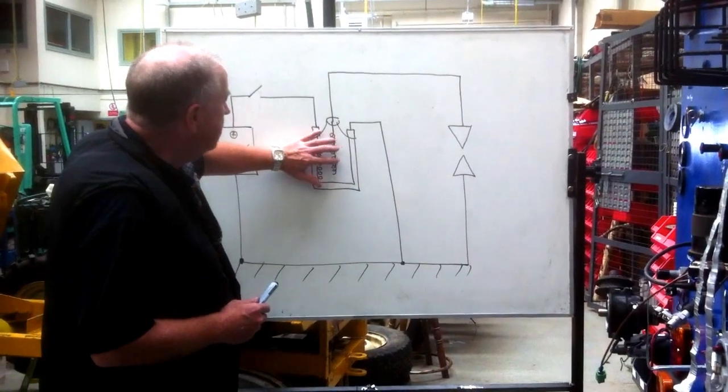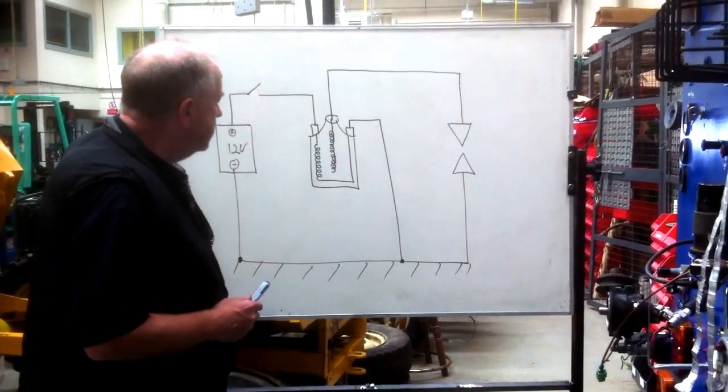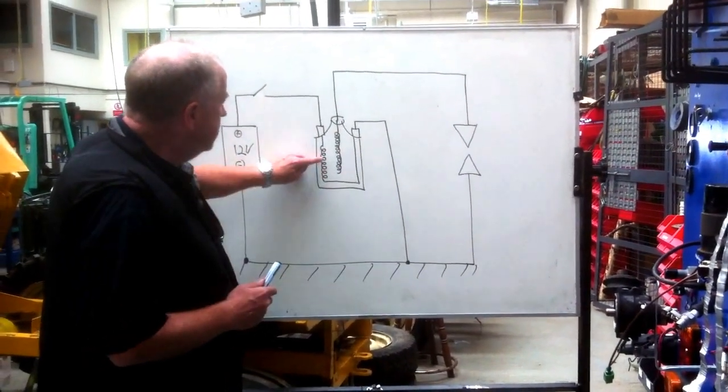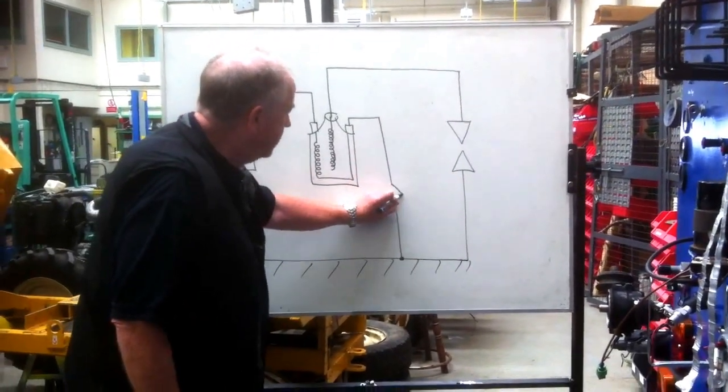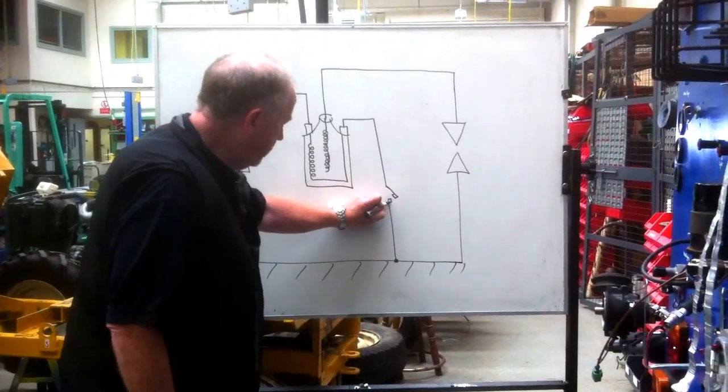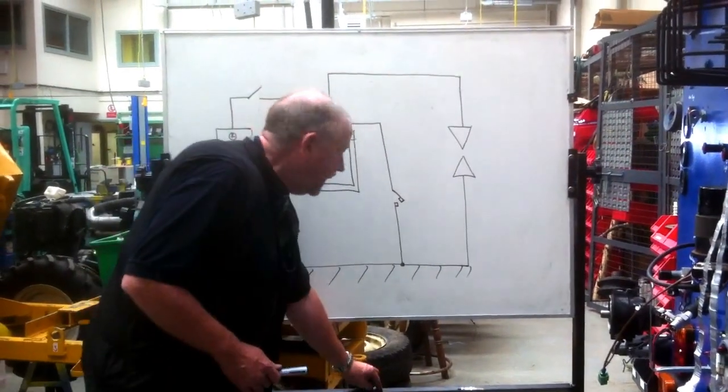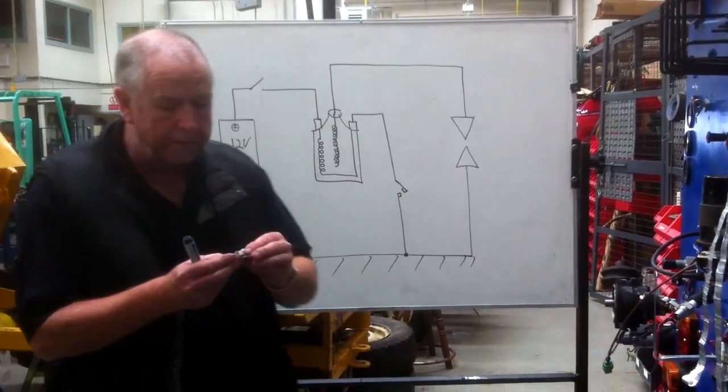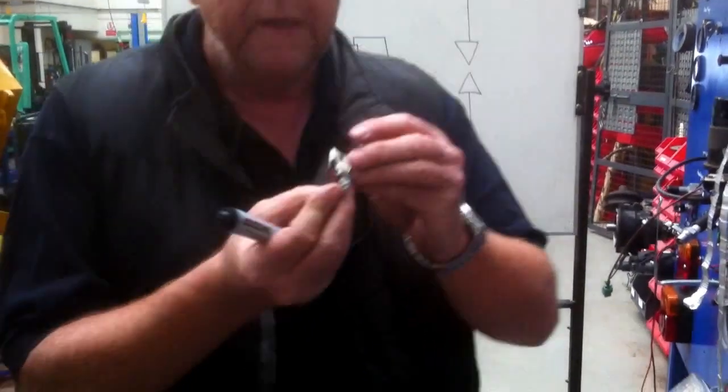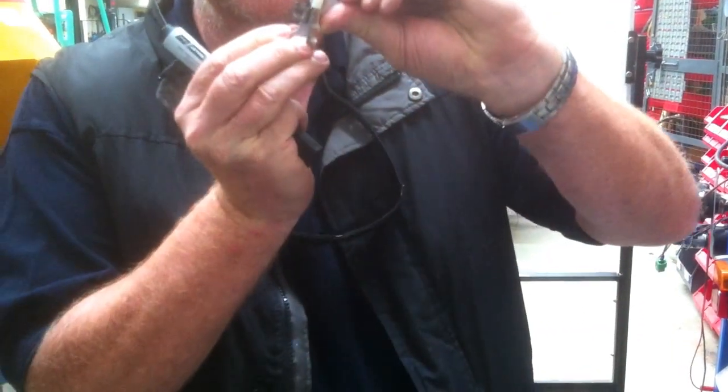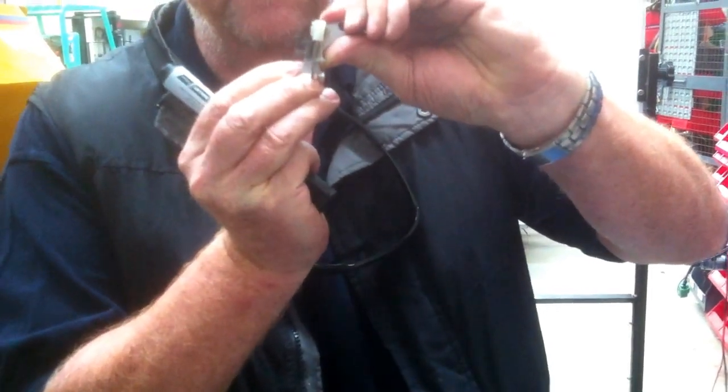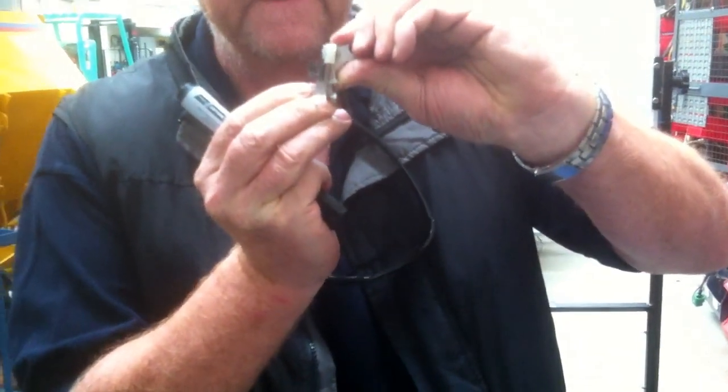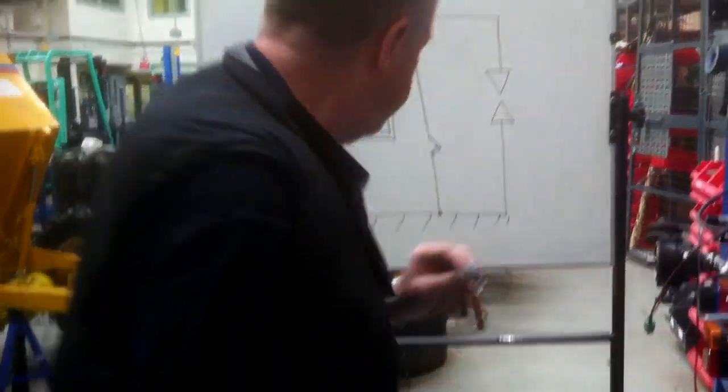So how do I get the movement? I need movement to do this. Well the way I get the movement is to suddenly open this circuit. So what I do here is I put a switch here and the switch is more commonly known as a set of contact breaker points and that's all they do. They just simply break contact in the circuit. So the points open and close, they just open and close the circuit. That's all. No more no less.